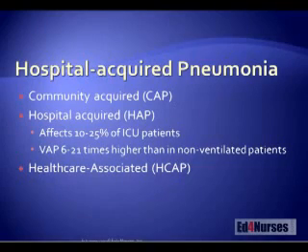Now, the typical definition used to differentiate these two is if the patient suffers symptoms of pneumonia 48 hours after admission to the hospital, then it is probably hospital-acquired, versus earlier symptoms, it's community-acquired. So in other words, when your patient is admitted to your floor with pneumonia, coming up from the emergency department with pneumonia, that is community-acquired pneumonia. When your patient has been on your floor for quite some time and now has developed pneumonia, that is hospital-acquired pneumonia.